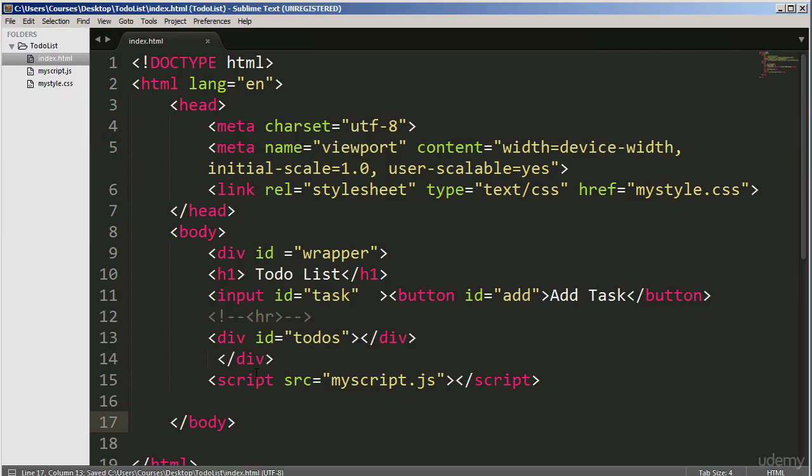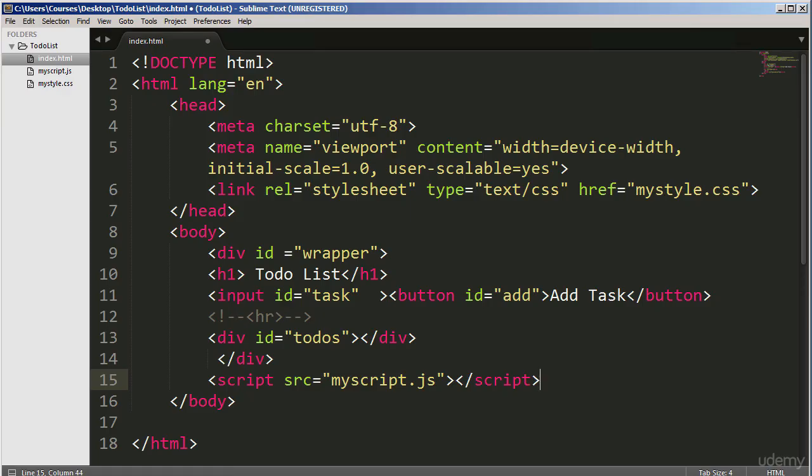I'll just save that. In between the body tag, I have other nested tags. So we've got the div. The div is used to divide a section of a page, and I've given it an ID attribute equal to wrapper. The ID is useful because I will use it to target that div during our CSS styling.